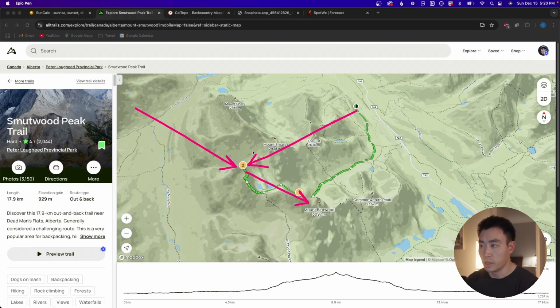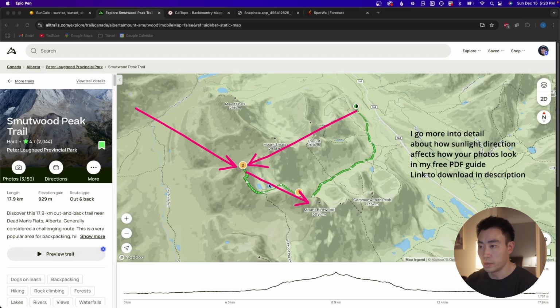So typically I want to be shooting into the sun or having the sun come from the side because it generates a more interesting image. You get more contrast in the image versus if the sun is coming from the back. And so what this tells me is that the sunrise seems to be a better time for my preference to shoot because the light will be coming from the side versus the sunset where the light will be coming from behind us and hitting the peak in front of us.